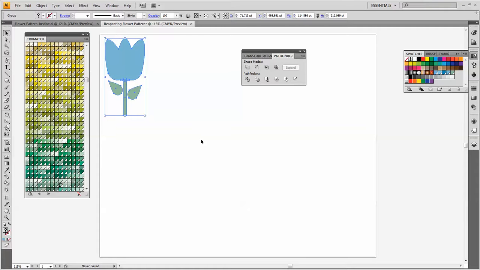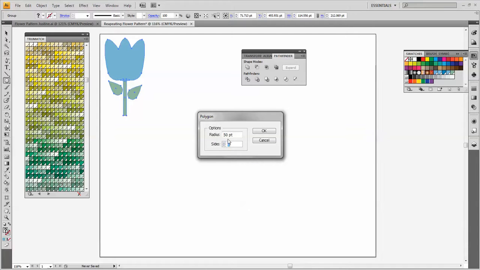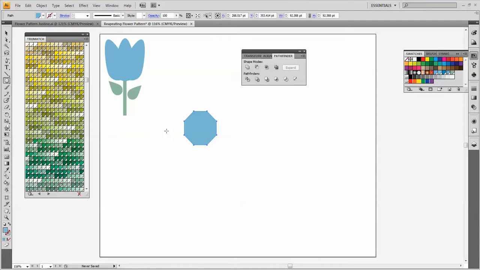We're going to make a daisy by using the Polygon tool. So down here under where the rectangle and the ellipse are located is the polygon. So I'm just going to click one time in this white area, and I'm going to go for an 8-sided polygon, so number 8, and I'll just leave the size at 50 points and click OK.